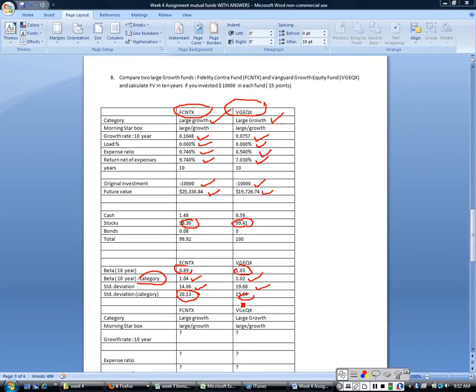So what does that mean? The punchline on this one is that, comparing these two funds, the fund on the left has done better overall in terms of return, even though the expense ratio is higher. And the beta is lower and the standard deviation is lower. So compared to everything else, looking at this data, Fund A, FCNTX, has done better compared to the one on the right. And again, obviously we don't know what the future will be, but if this fund does as it has done in the past, then the fund on the left would be a better fund than the one on the right.